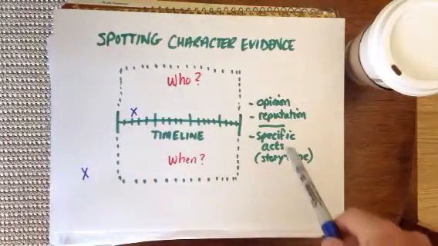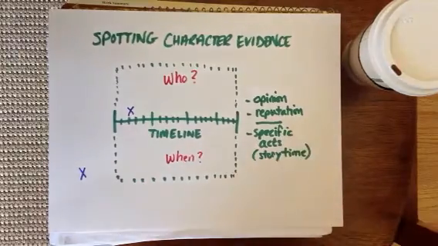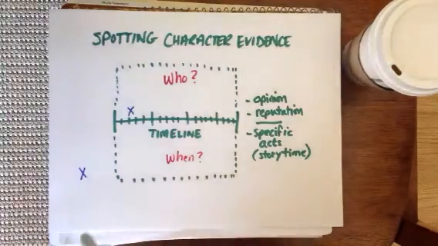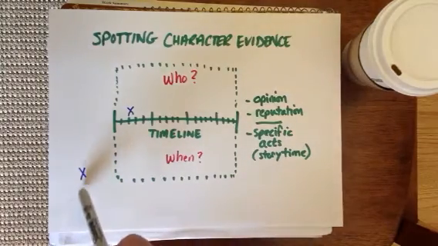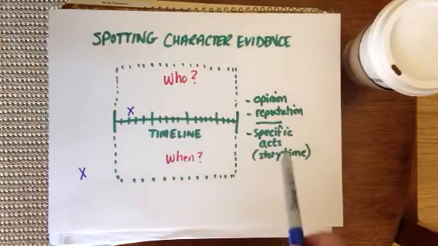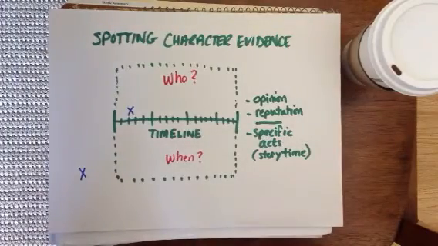The best type of evidence is the most difficult to recognize in case files and in fact patterns, and that is specific acts, story time. When instead of just saying or concluding that someone's honest or dishonest, we tell a story from the past. We tell a story from outside of the timeline, outside of the box, about one of the characters in the play. And we tell that story, that specific act story, so the jury can conclude, oh, I see the defendant is honest. Oh, I see the victim is dishonest.